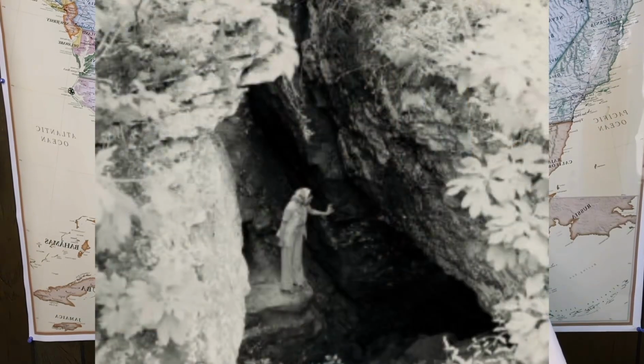But the real claim to fame here is all of its crevice caves. Devil's Den contains the largest sandstone crevice cave area in the United States, and there are over 60 of them. The longest being Devil's Den Cave, which was formed by a hillside collapse thousands of years ago, likely when the New Madrid went off at some point.